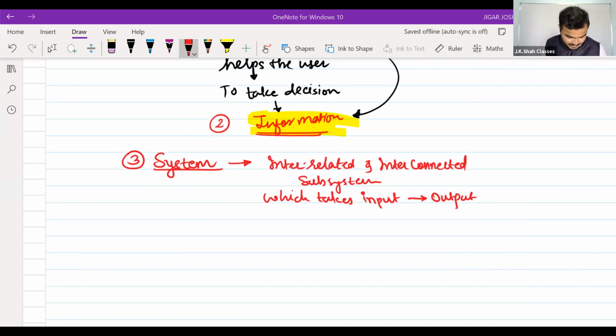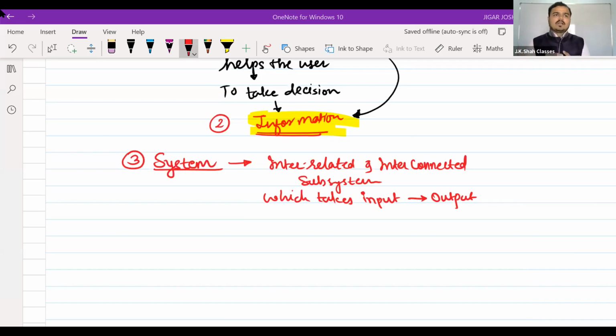Can any system function in isolation? No, sir. Example, people: if you are having only a hard disk with you, can I say that you are having a system? No, sir. If you are only having a monitor with you, can I say that you are having a computer? No, sir. The reason is very simple: all this will be called what? Sir, they are interrelated and interconnected, operate together, take input and generate output. Then it is called what, my dear chartered? Sir, then it is called a system. Yes or no? Yes, sir.